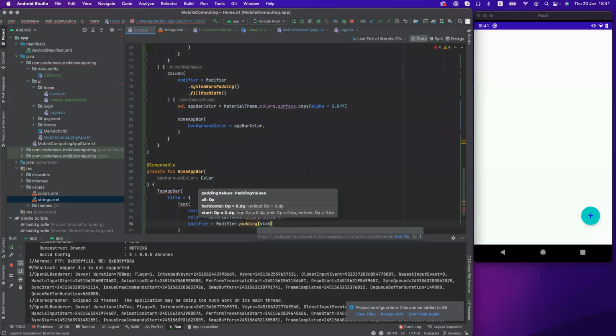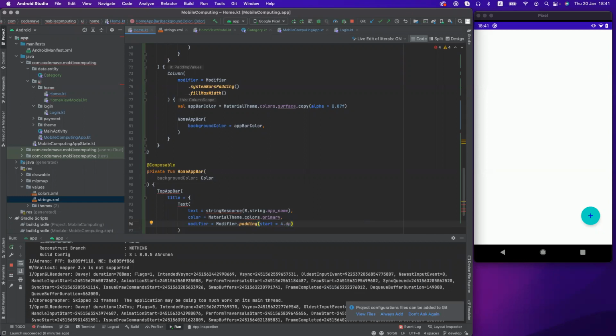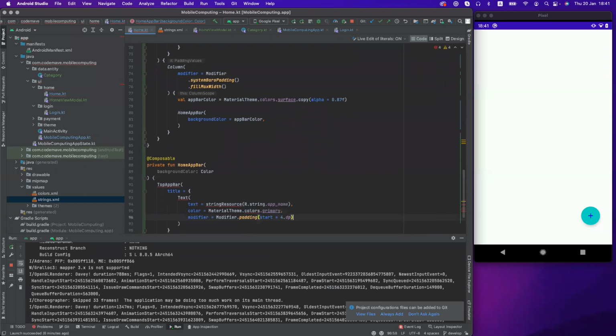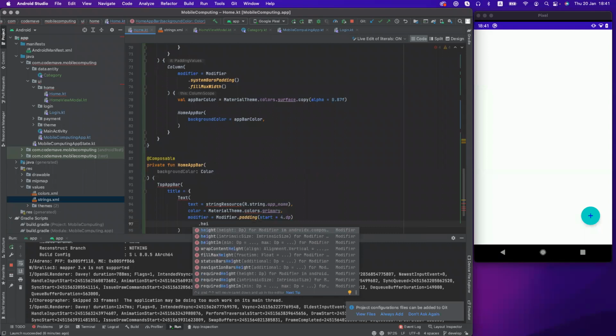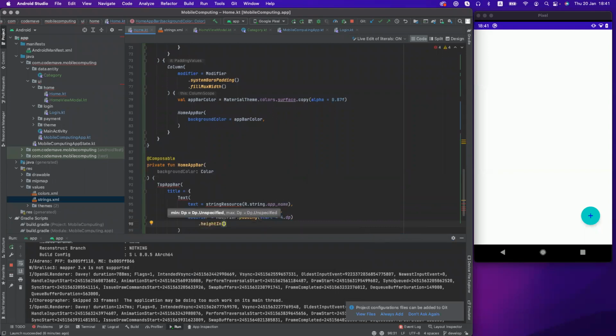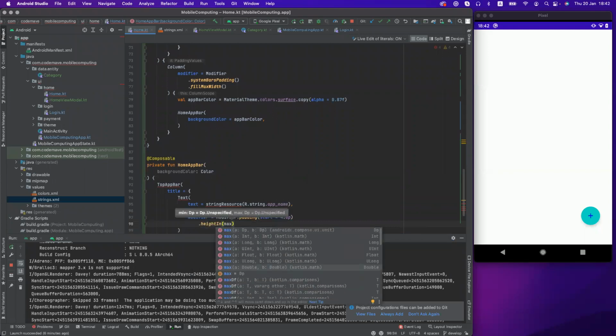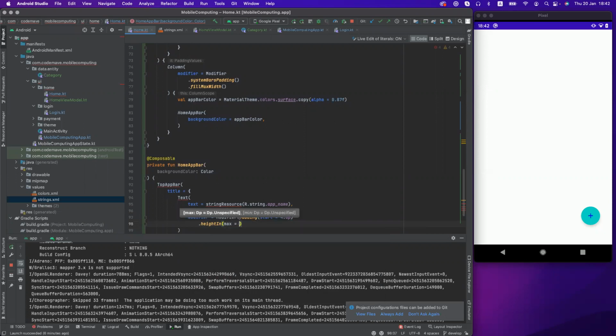So we provide a padding to the start, that is to the left side of 4 dp, and height in, and we want to make sure the maximum height is going to be 24.dp.